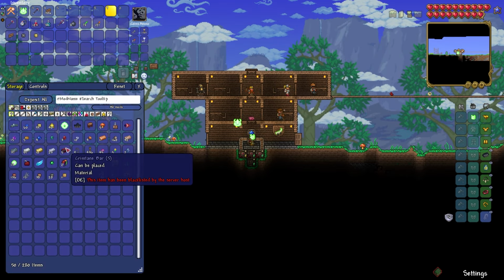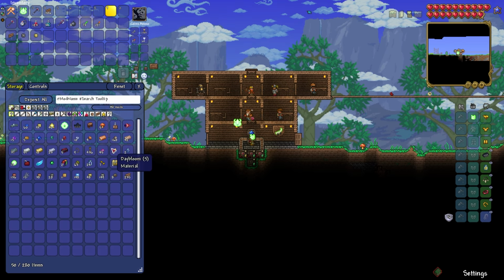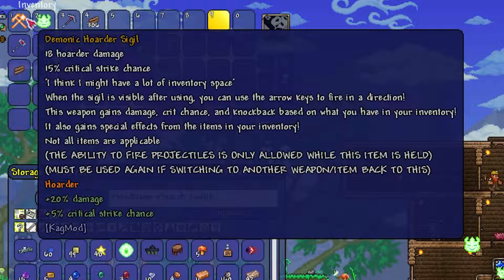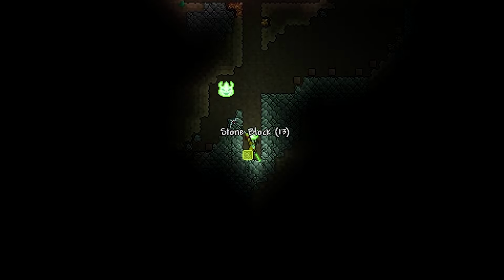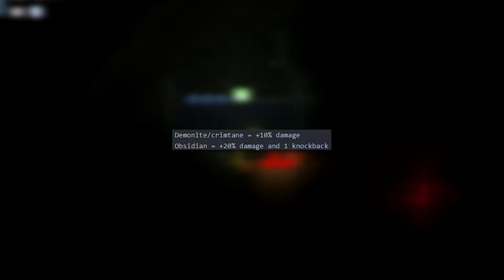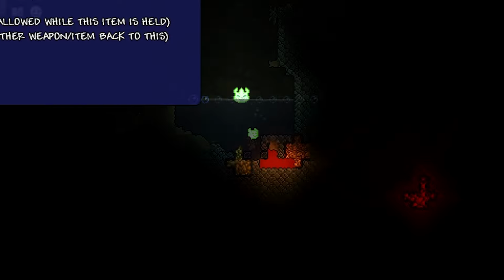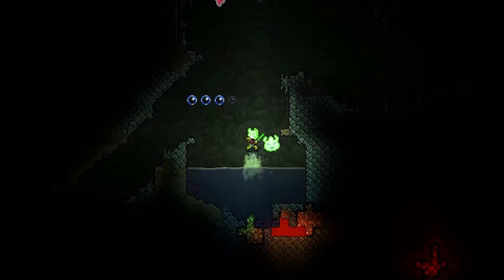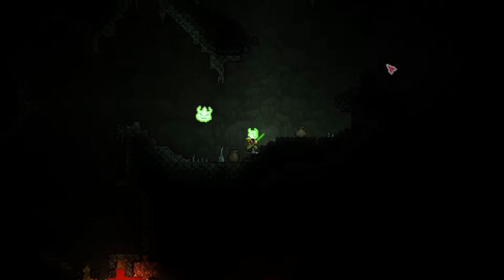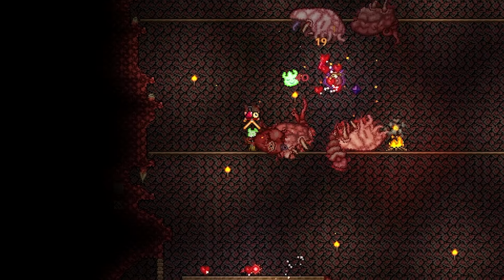After hearing all that, you'd think the Hoarder sigil would be dealing like 50 damage by now, but all of that only increased it to 18. It only added 3 damage. I wanted to increase the sigil's power more, so I started the elevator to get some crimtane and some obsidian. The crimtane increases damage by another 10%, and the obsidian increases damage by 20% and knockback by 1. The sigil now dealt 22 damage, and I couldn't really get any of the other items on the list just yet, so I figured it was time to take out some bosses. Namely the Eye of Cthulhu, Brain of Cthulhu, and the King Slime.